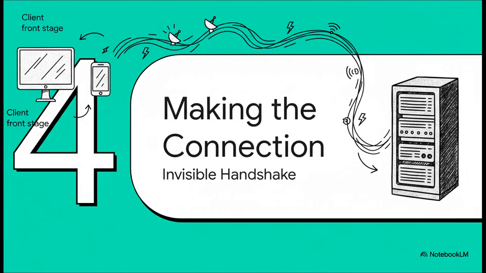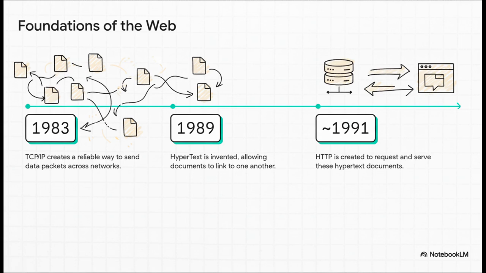So, we've got our client front stage and our server backstage. But how do they actually talk to each other from potentially opposite sides of the world? That, my friends, is the final piece of the puzzle. The technology that connects everything is actually built on principles that are decades old.